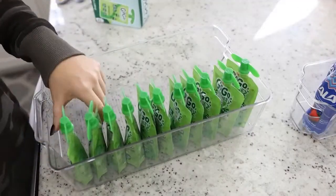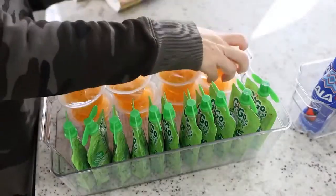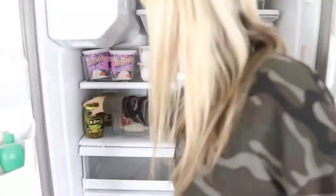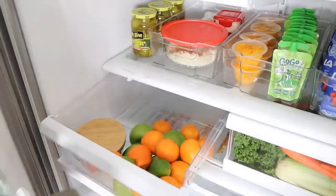So this is a six-piece set. So you're going to get containers that look like this. You're also going to get an egg container and a smaller container. I think these acrylic organizers really help to keep your items more organized in your fridge. Now, if you live with a big family or just even my family of four, they're going to put things in random places, but they do know our cheese is supposed to go in the cheese container. Our meats are supposed to go in the meat container, and they keep it as organized as possible.